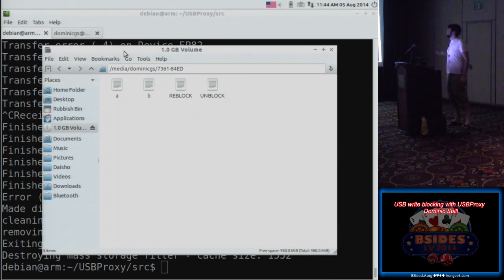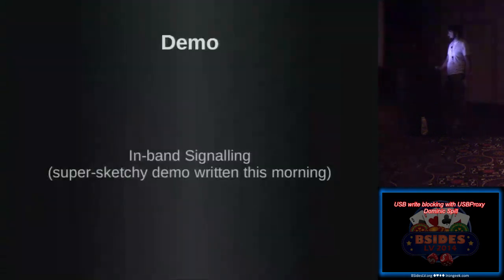And actually, the smart thing to do is just to put a switch on the BeagleBone and use that. But I was running around my hotel room this morning looking for a paperclip to short 2 GPIO pins. I'd written code for it and everything. I was trying to short the pins, and I could not find one, so I decided to just waste an hour hacking this up instead.